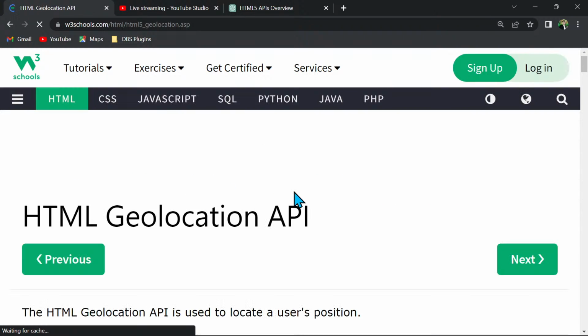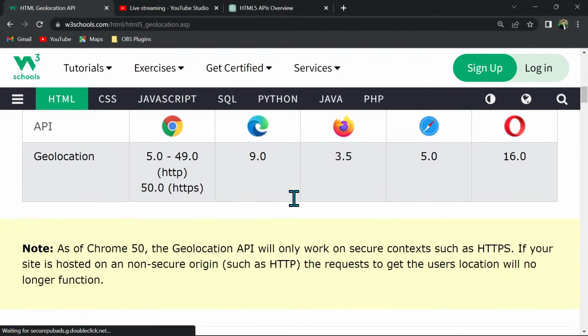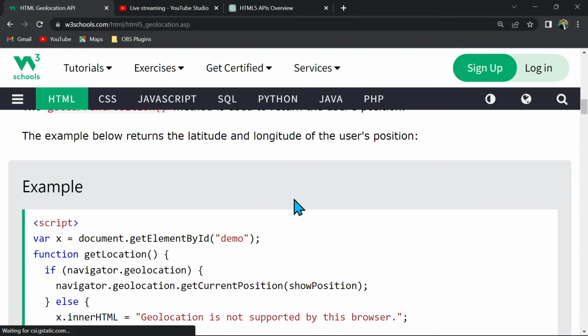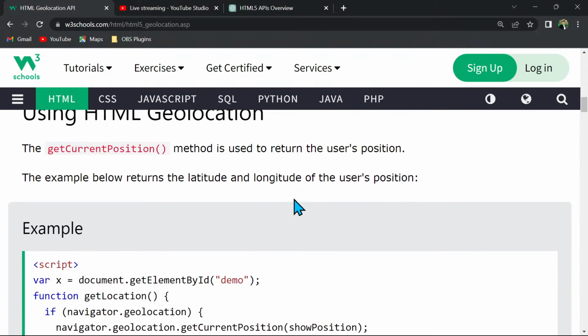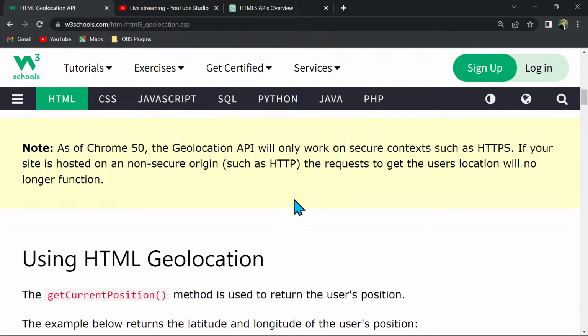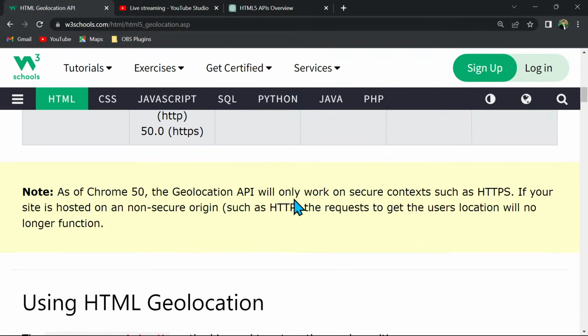So here in this chapter, we are able to see how geolocation got our location and showed the map, and what other code we will be using in it, that we are going to see today. That could be JavaScript code as well. Mostly it is JavaScript, but if you don't know JavaScript, you can ignore the JavaScript code, but at least you can understand the concept.